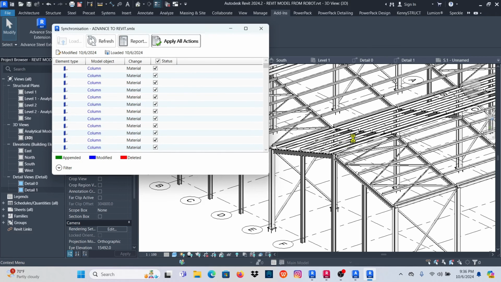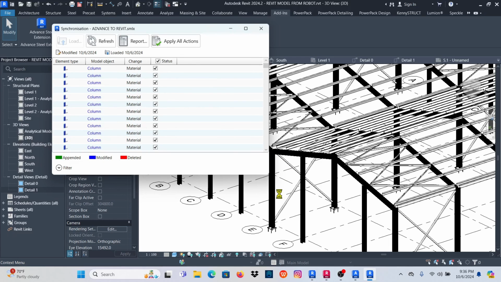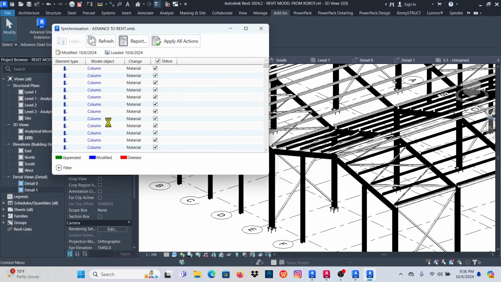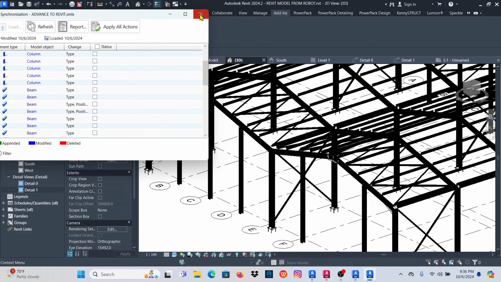All right, so now we are synchronizing, and all these will have to be adjusted within here, so models can be exchanged from one to the other. And you know what I could have done, I think I didn't need to change everything. I could have just picked what I want to change. You see that now the material which is coming from there, it's a bit different, but it's okay. I could have just picked the 2 connections, because that's what I wanted to change. The difference in the color, the dark one, is just the color which is coming from advanced steel. All right, so I'll just cancel there.